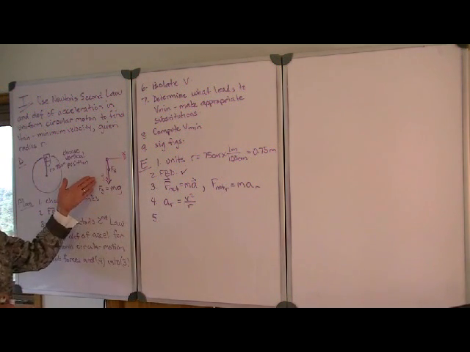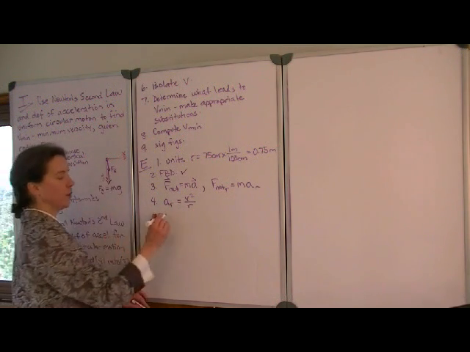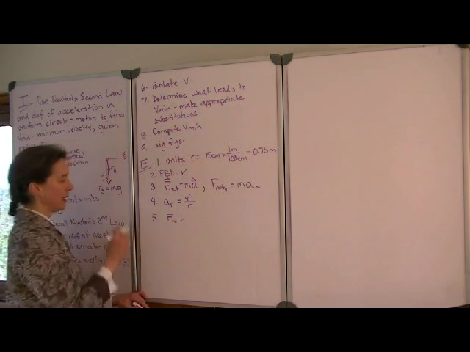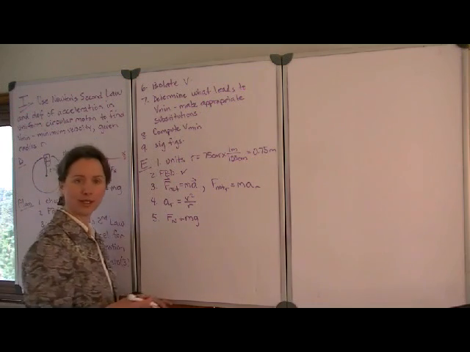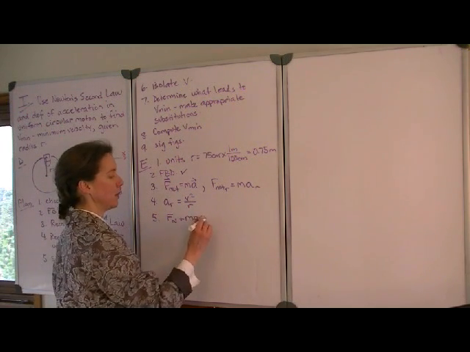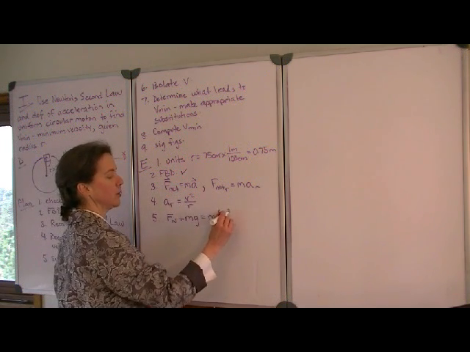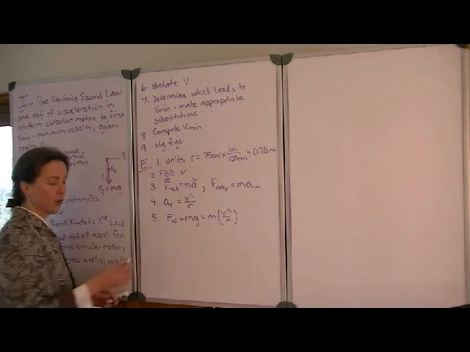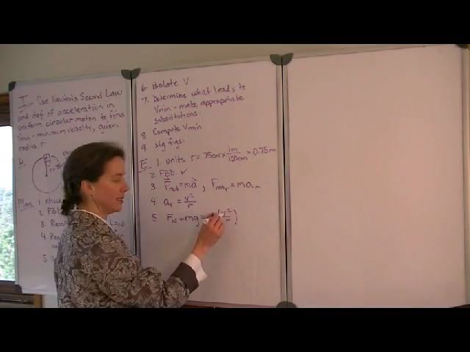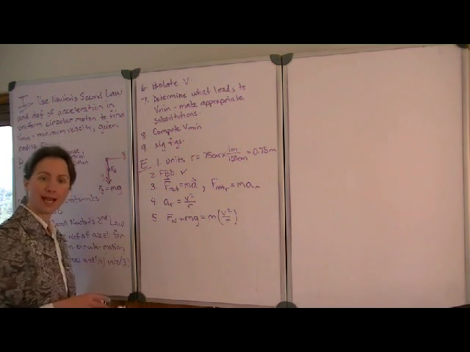The forces acting on the water are the gravitational force and the normal force. So we have the normal force, and let's go ahead and write the gravitational force as mass times gravitational acceleration. That's going to be equal to the mass times the radial acceleration, which is v squared over r. The quantity that we're interested in is this v right here, this velocity. So we're going to take a few steps to isolate it.